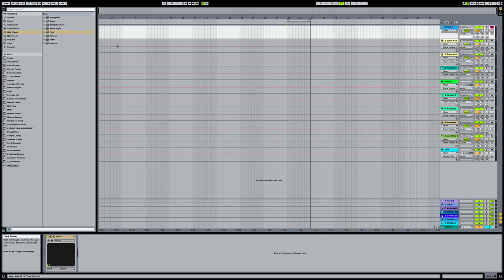Our goal over the next few videos is going to be building up a solid 16 bar loop. And then once we do that, we're going to turn that 16 bar loop into like a 32 bar groove. And that's essentially what becomes the track, or as I like to call it, the meat and potatoes of the track. And once we have this 32 bar groove, the track literally will build itself from there through a series of breakdowns, drops, and effects.